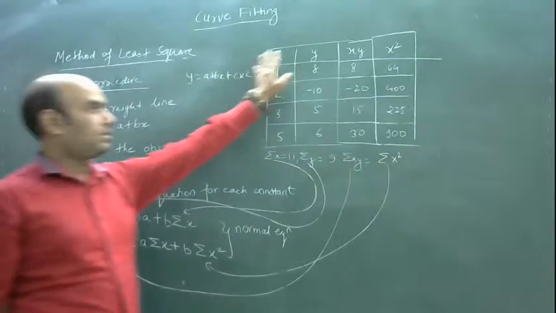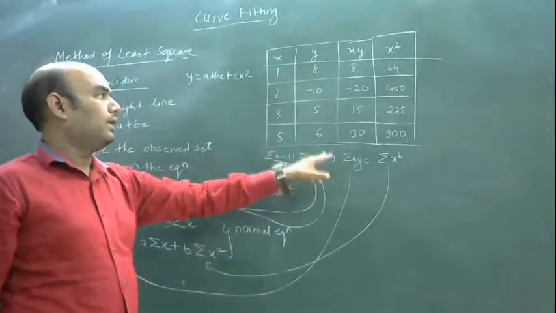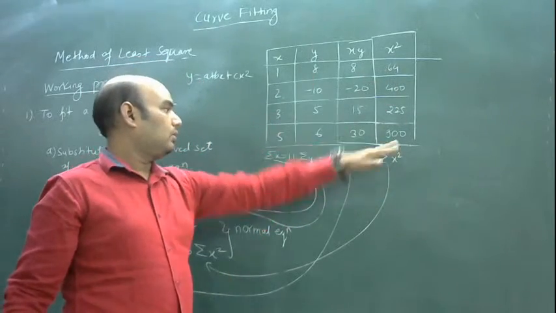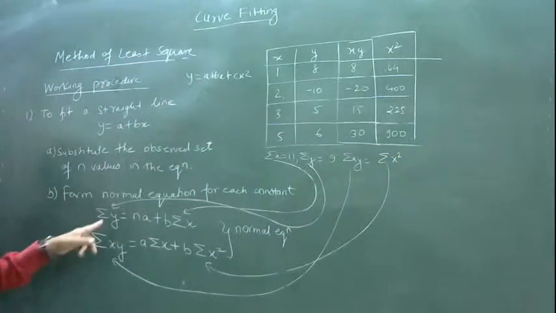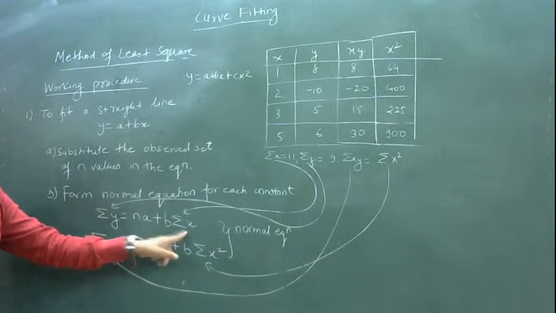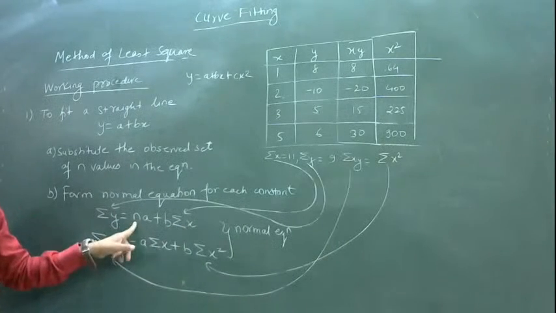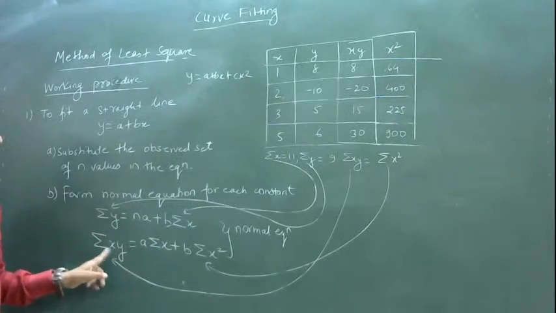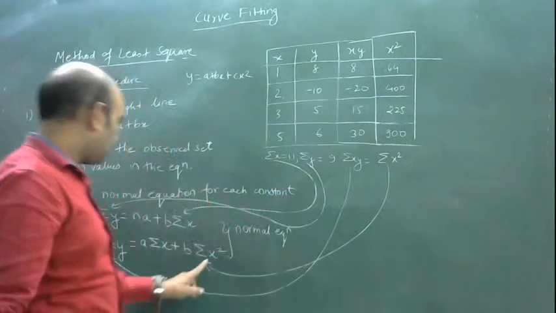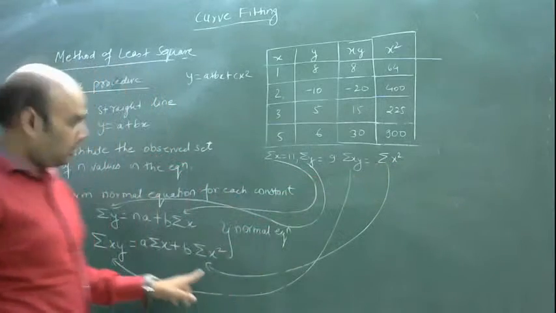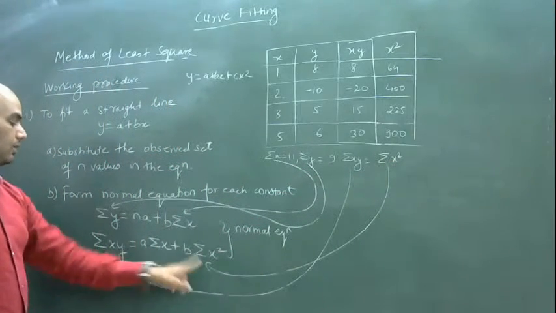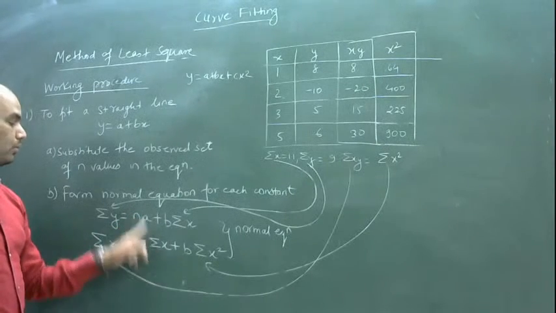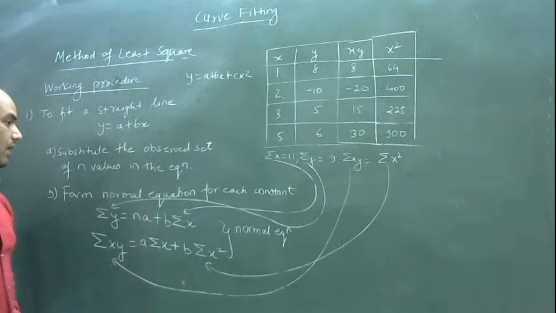So you have to construct this table. Okay, so first x, y, xy and x square. Okay, then sum all these values and substitute here summation x, summation y, summation x, n is 4. So this is the equation in terms of a and b. Then summation xy, this is summation xy, and summation x square, this is summation x square. So again you will get two equations in terms of a and b. So there are two equations in two unknowns a and b. Solve these, you will find the values of a and b.